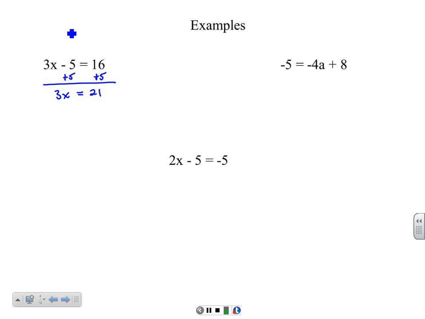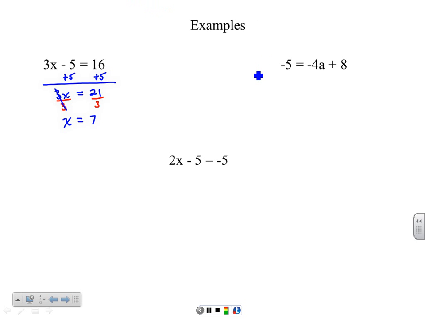So we move things around using addition and subtraction. Now look at what we have. We have terms that are the same on the same side. In other words, we have all of our x terms on the left side and all of our constants on the right side. Now through division, I want to get this x by itself. So we're going to divide by the number that we want to get rid of, which is the 3. We divide both sides by 3. That gives us 1x is equal to, and 21 divided by 3 is 7.